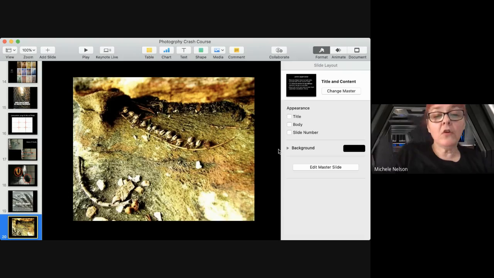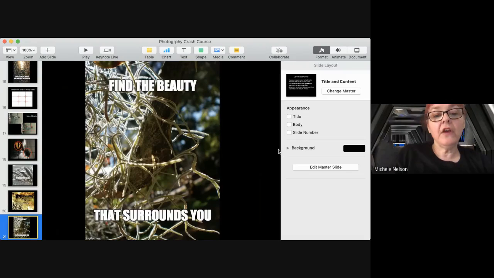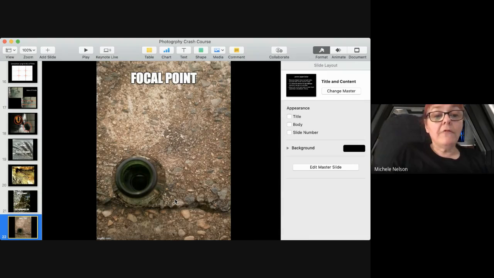They can be things that are right outside your house, like dirt and rocks and things, and interesting plants. Again, the lighting on here is very cool. The light comes in and shines up the vines, and it's that texture. It makes you want to reach out and touch it. Focal point, I mentioned it before. This is a nice example of texture and focal point.